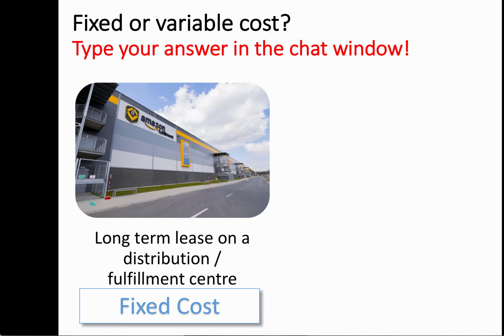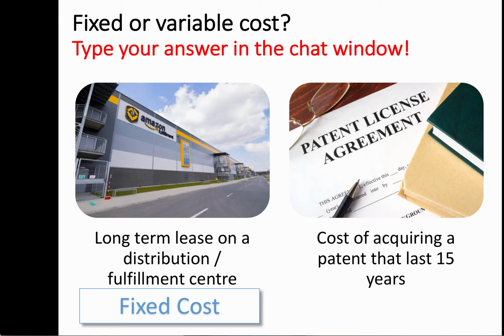So essentially, if you take a long-term lease, let's say, for example, you're paying £50,000 a year for 10 years to rent or to have a lease on a warehouse, then that won't change depending on the short-term level of production and how much you use it. So the key in that case is to make full use of the capacity that you have once you've taken the lease. Here's another example.